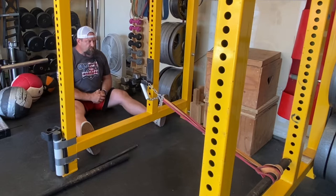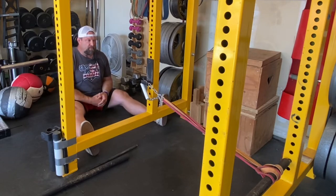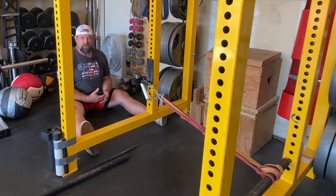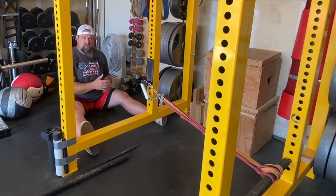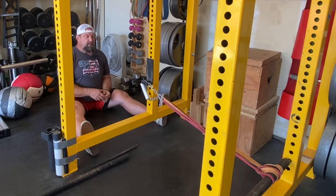So what I'm going to do, I do not have a pulley system here at Courage Barbell. So we do a lot of different stuff with bands. And to be quite honest with you, I like figuring out how to do stuff without all the expensive equipment that a lot of gyms have. I like to train my mind as well as I like to train my body. So you can do this with a low pulley if you have one, but I'm going to show you with bands.